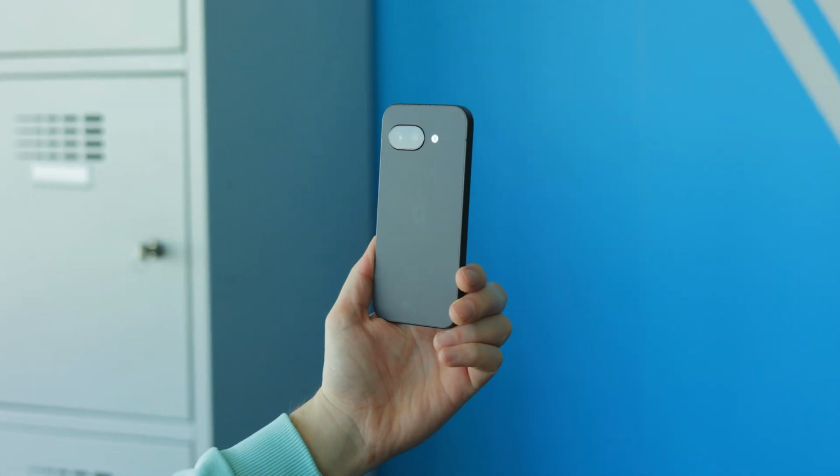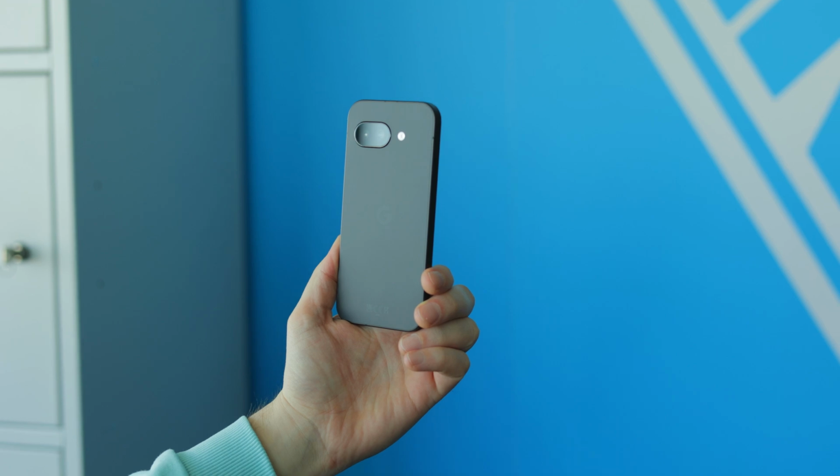I don't know why, but Google stripped the Pixel 9a from its signature looks. The camera bar or pill on the back is now a small island. It just overall looks kinda meh.